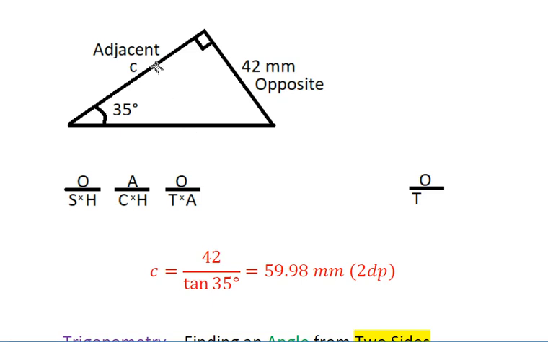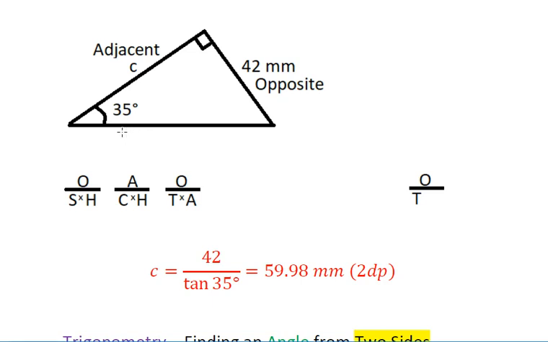Okay, and the adjacent is the other one that's close to the 35 degrees. You can also shoot a bow and arrow from the 35 degrees that has been given, and that given angle will always have the arrow go across to the opposite side, the one that you label opposite. So opposite is the opposite of the given angle, 35 degrees. Hypotenuse is the opposite of the right angle. Shoot an arrow from the right angle, you get the hypotenuse.